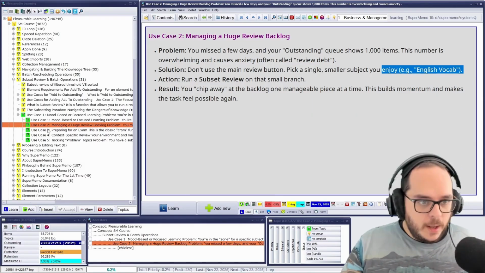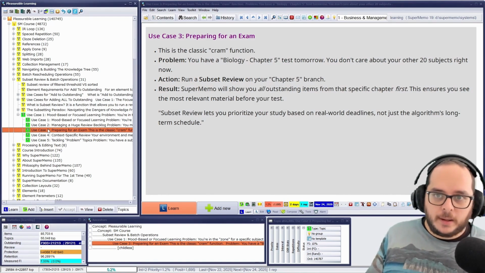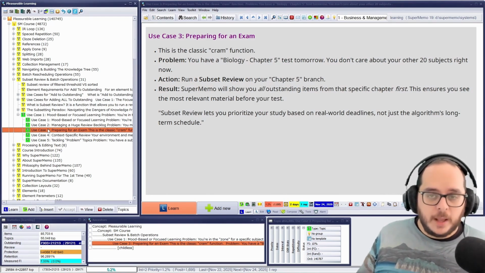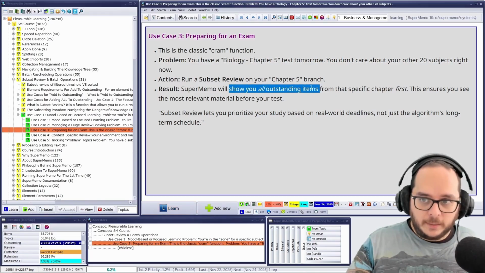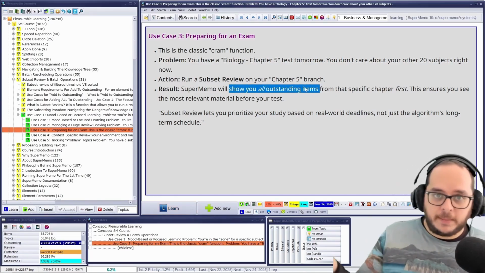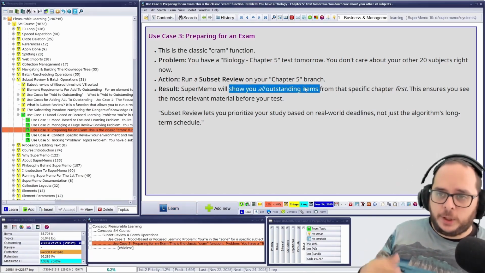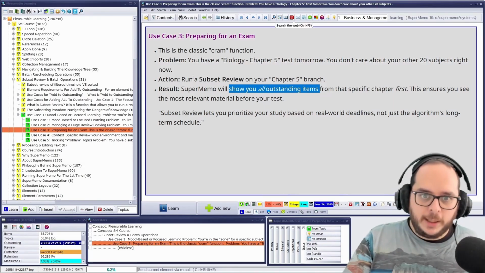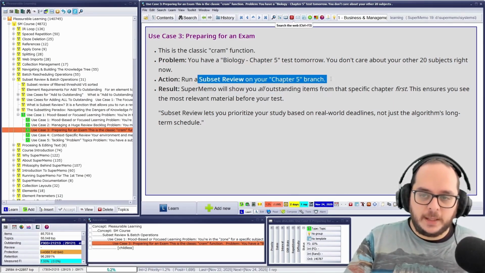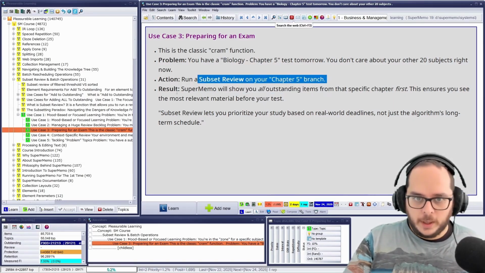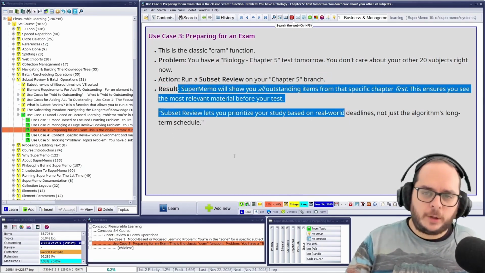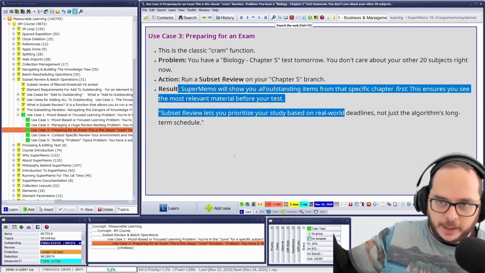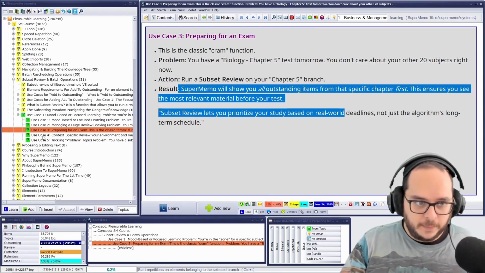One example. Then, subset for the exams. This goes in consonance with add all to outstanding. Basically, it's the same case. Just that you need to do both. Say, I need to review chapter 5 because I have this in the test tomorrow. Boom. You do a subset and you see everything on that. I'm going to expand later because I already expanded in the add to outstanding.